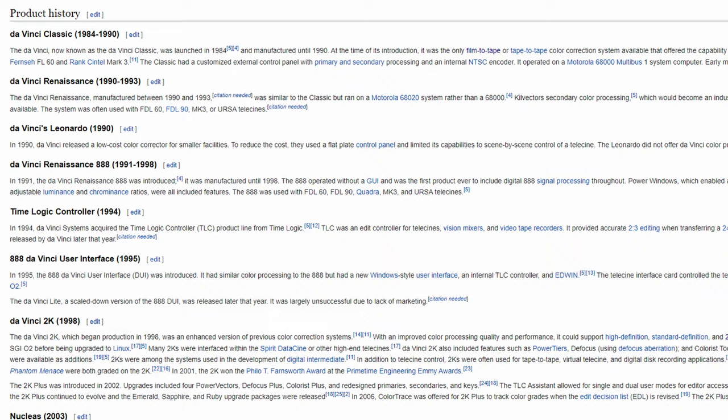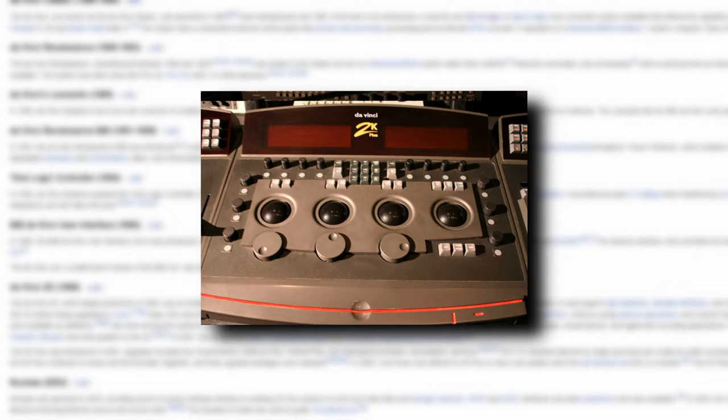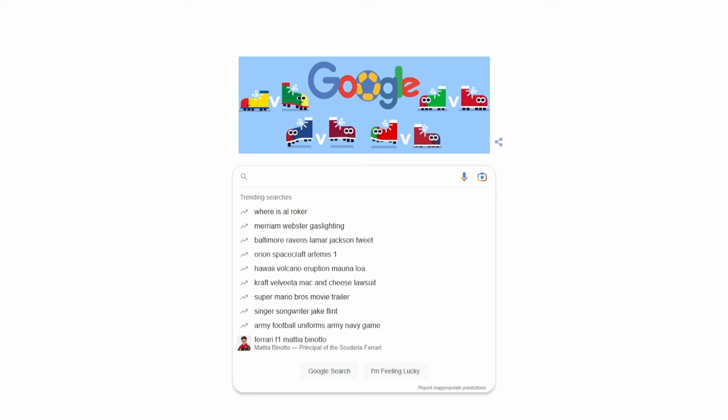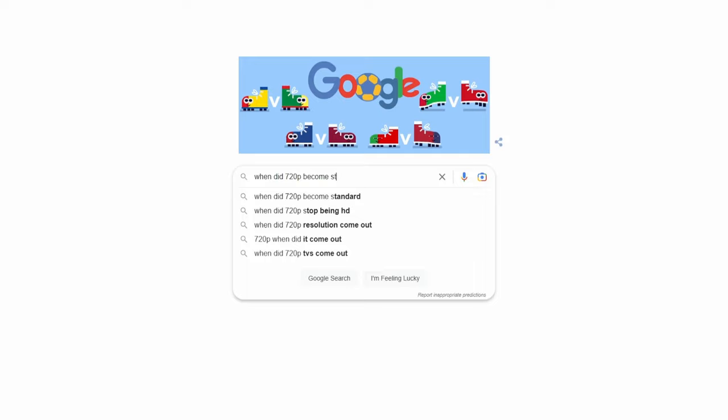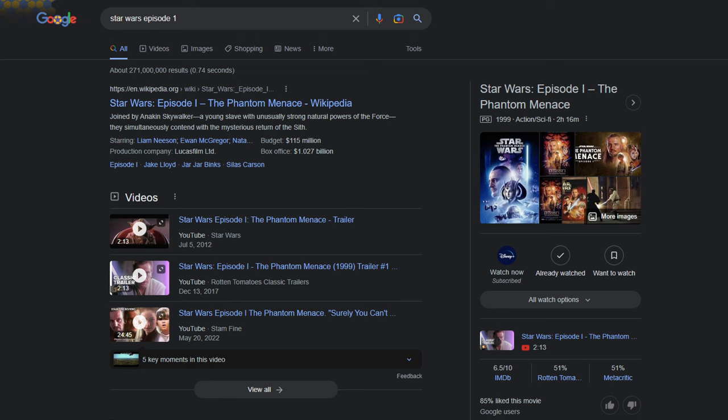They would create some other hardware in the 90s, but the real breakthrough was the Da Vinci 2K, which came in 1998. 2K is an umbrella term for resolutions that generally have a horizontal resolution of 2000 pixels, but 1920 by 1080 — which we all call 1080p — is also considered 2K. It's kind of insane that this was possible considering televisions at the time were just starting to break the 720p mark in the late 90s. Both Star Wars Episode I and Seabiscuit were color-graded using 2K systems.